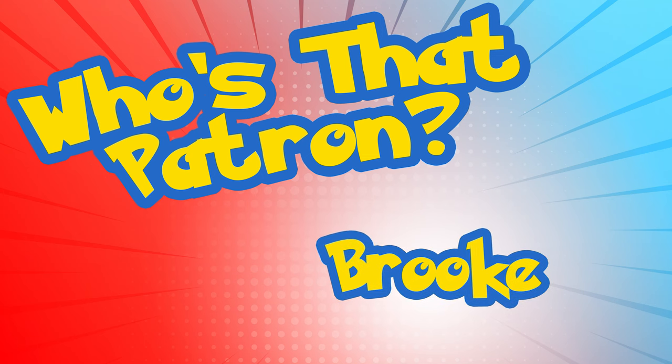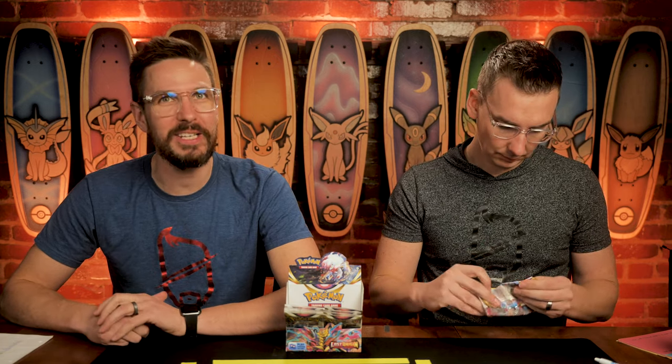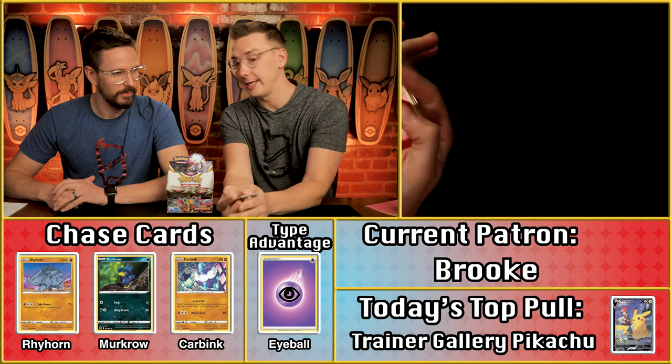There you go. Next up is Brooke coming in with 9 points. So Brooke is looking for that 5 point pack. Brooke has only had one pack so far with those 9 points, which was a pretty solid single pack to come in on. It was. Yes, she must have had something good or else some sort of type advantage, but no type advantage today.